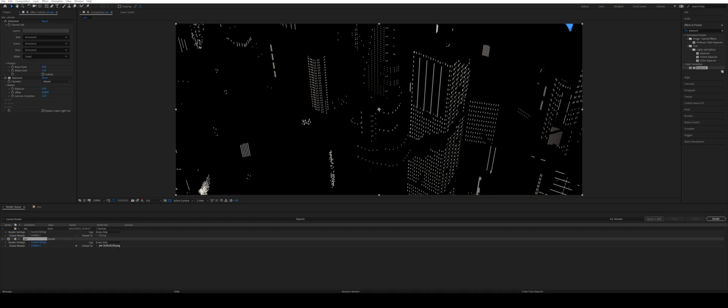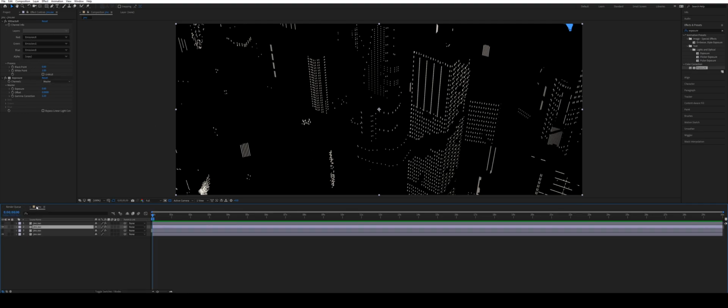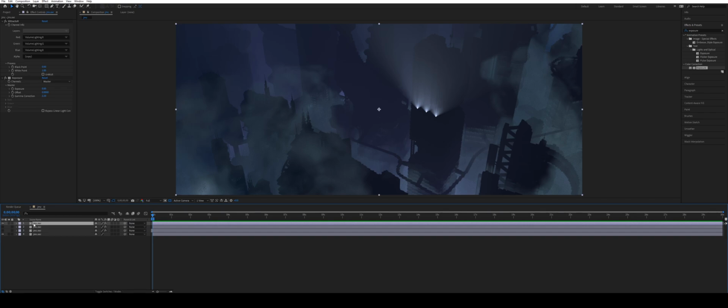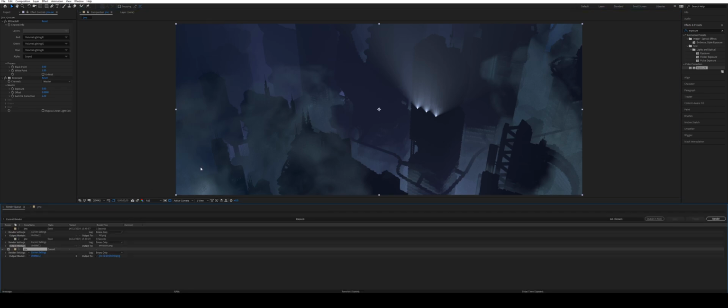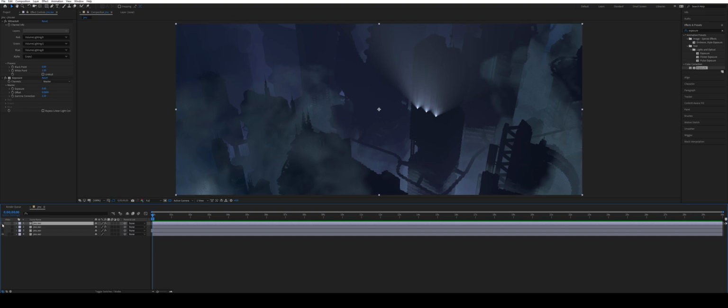I'm gonna call it emissions and export it. Now I'm gonna export my volumes. I want to call it volumes, and render it. And I have my raw render. Let me export that as well.